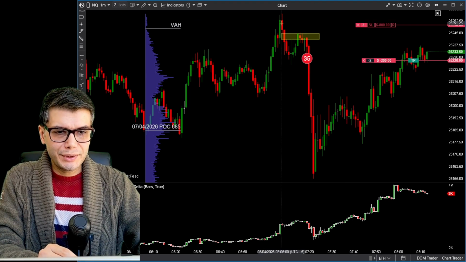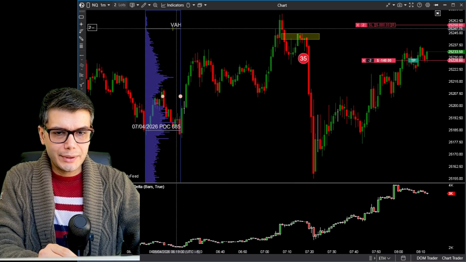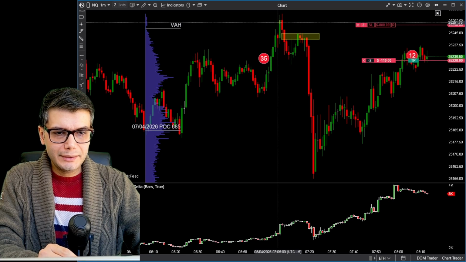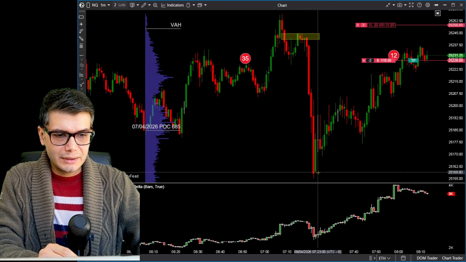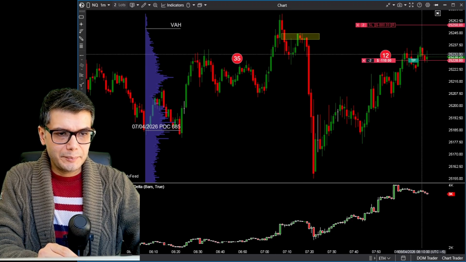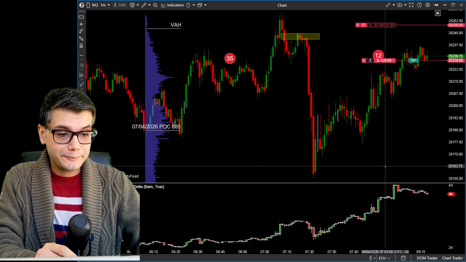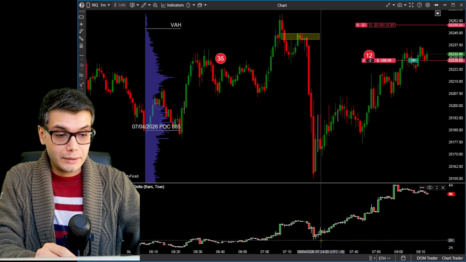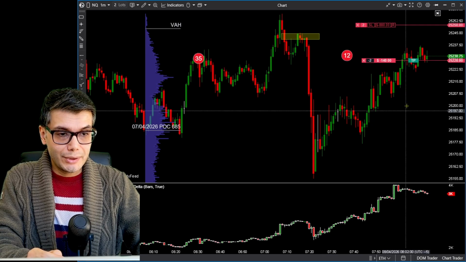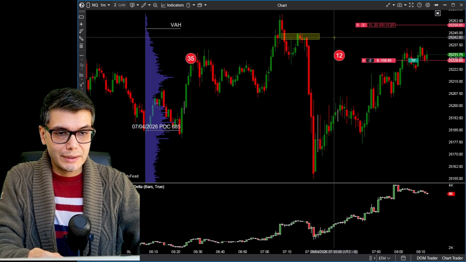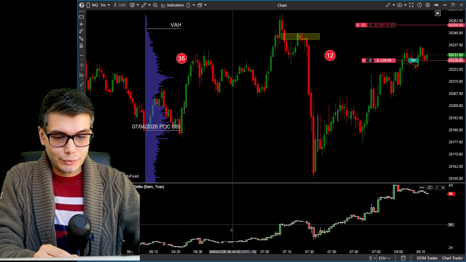Over here, you can see we had a new high at the value area high, and then a fair value gap tested and ripped lower. The market came back again to the scene of crime down here on CVD, or cumulative volume delta, made a new high. The price failed to make a new high. That's why I took this short order.